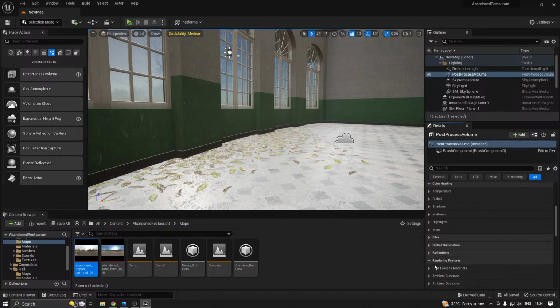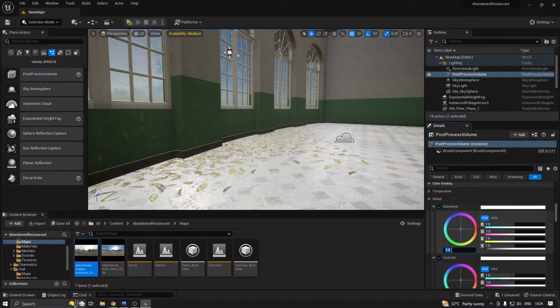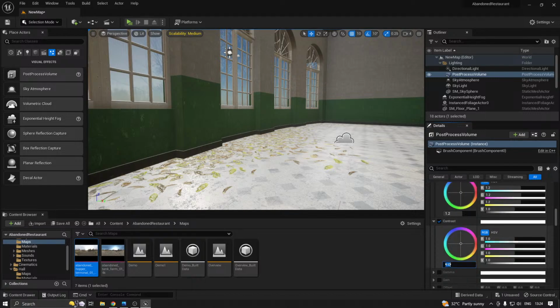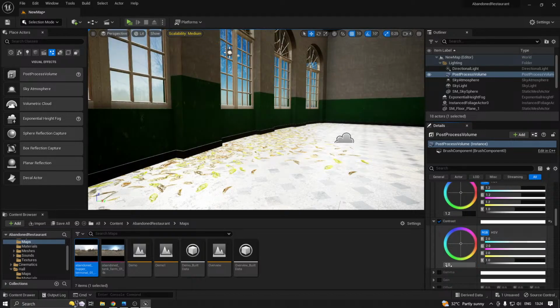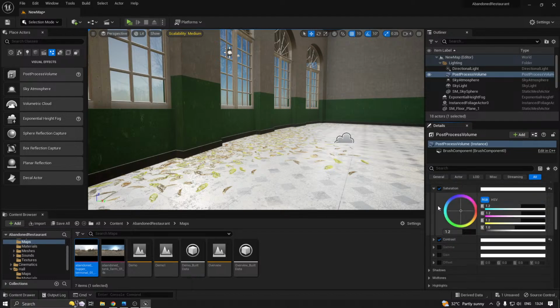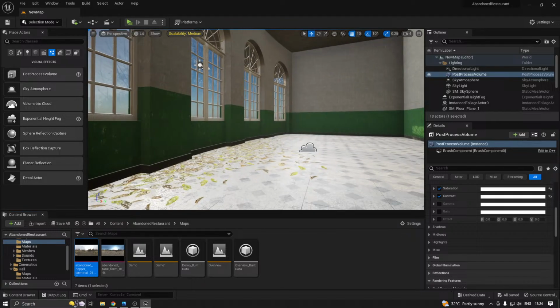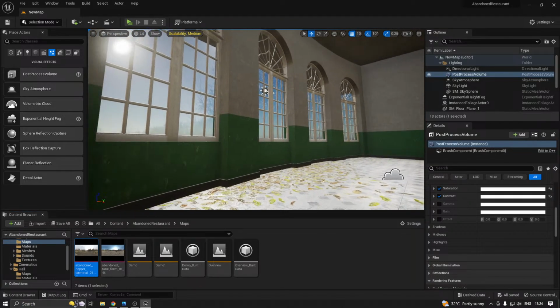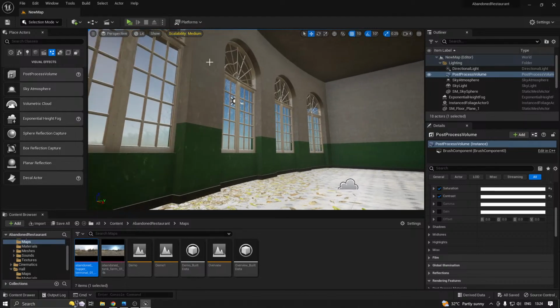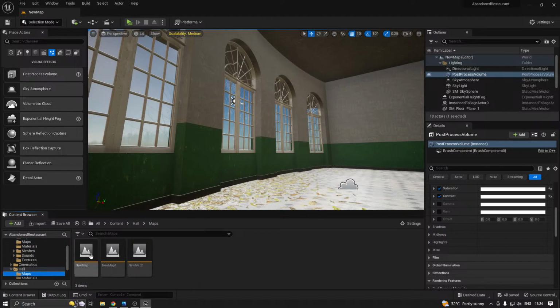We can change this global saturation and contrast to maybe 1.2. Okay.